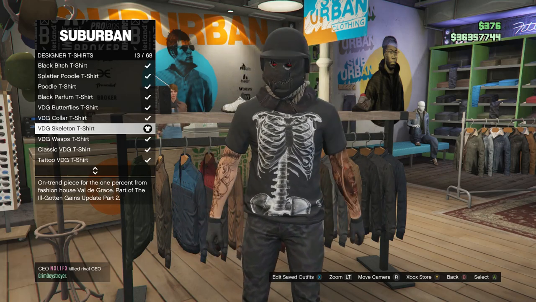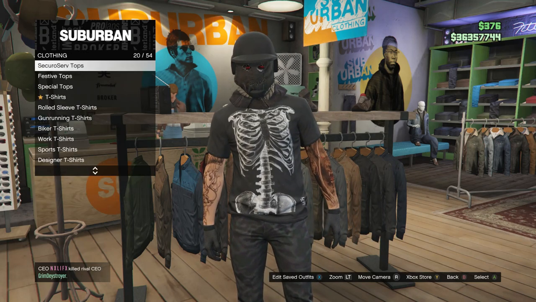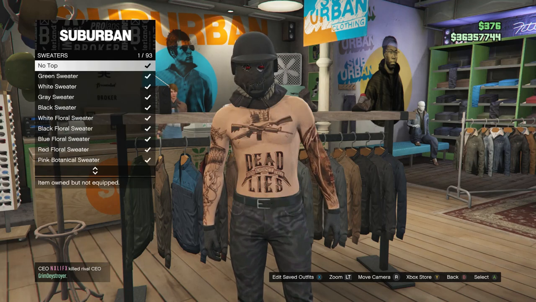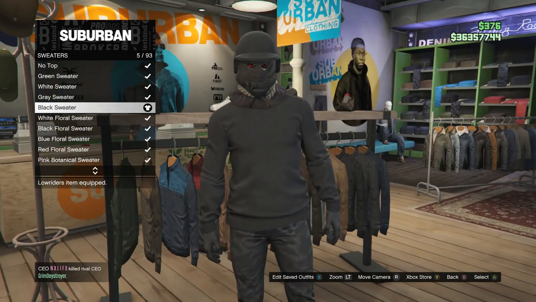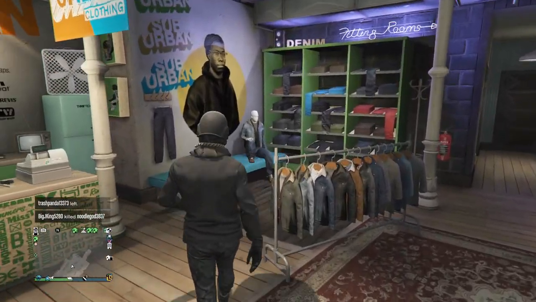After you did buy the skeleton t-shirt, go ahead and back out. Scroll up until you find sweaters, which should be right here on slot 39. So go ahead and click on sweaters, and you're going to be looking for the black sweater, which is on slot 5, and go ahead and equip that. So you should have both of the shirts, but after you do have the black sweater equipped on your character, go ahead and back out and just walk over here to the pants.